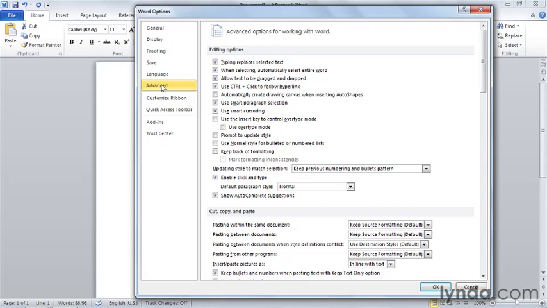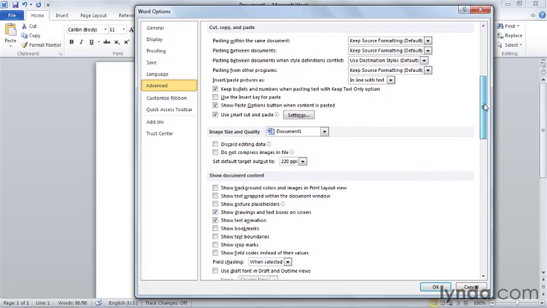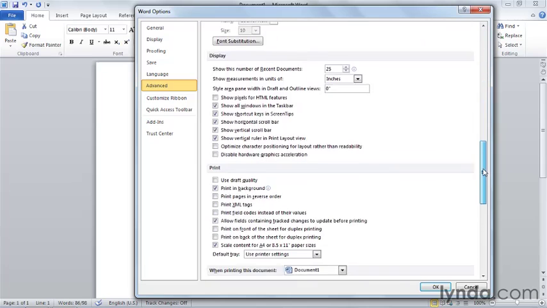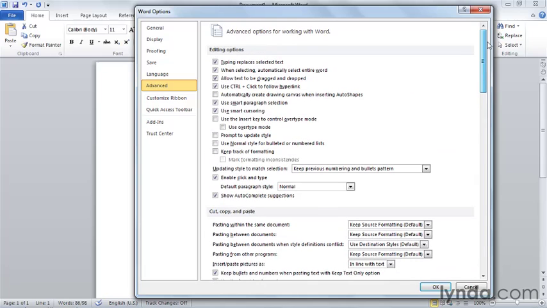And then finally, we come to the advanced options, a hodgepodge, really, of all of the options that weren't put anyplace else. Everything else that you can customize about Microsoft Word that can be set anywhere is here on the Advanced tab. It's worth simply knowing that there are options for editing, for cut, copy, and paste, for document content, the display, and so forth. But these advanced options are options that you might never change in the time that you're working in Microsoft Word. The remaining two groups of options allow you to customize Word's command and control interface and change settings for how Word interacts with add-ins, macros, and other programs.